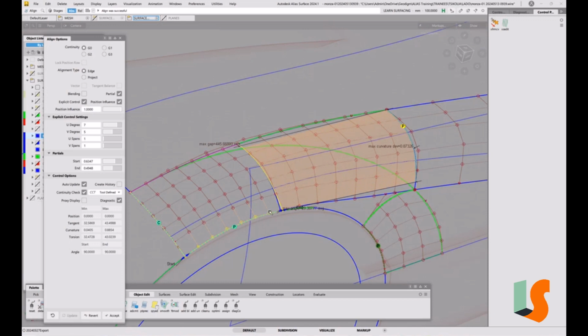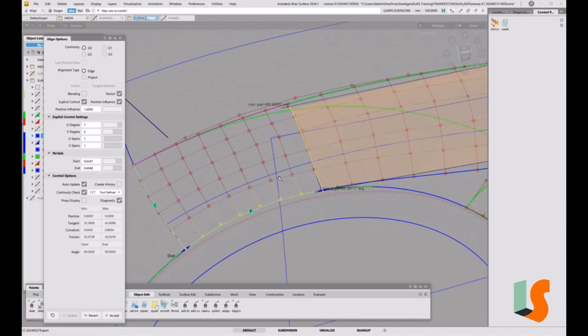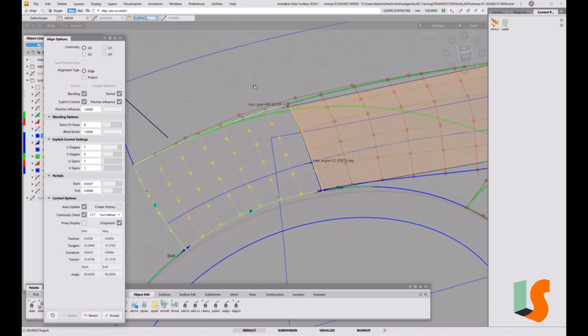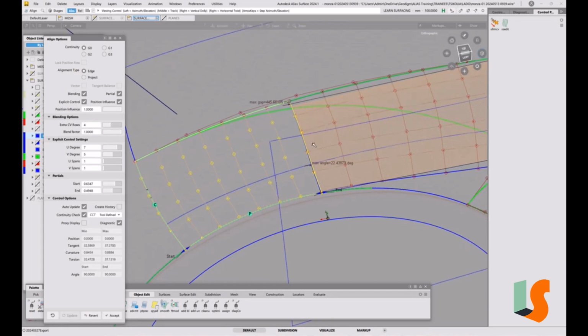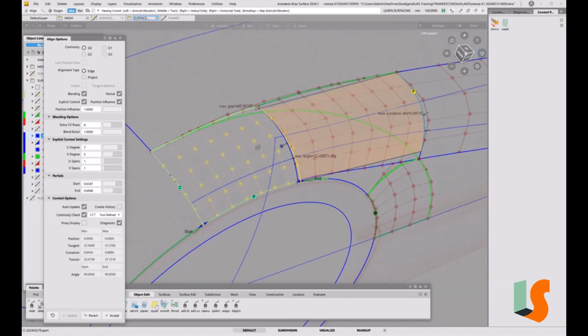I want this in position. I've got position influence of 1 on, which has moved the CVs around quite a bit, which doesn't matter as long as I blend it back. You can see there's a bit of a kink now in those CVs. So if I put blending on, which I want anyway, and then I'll just blend that across. I might as well blend it all the way across there because we haven't got this aligned at the minute anyway. So something like that. The CVs could be neater, but it doesn't really matter.